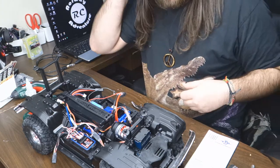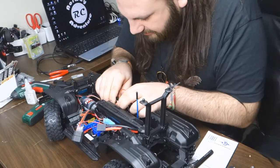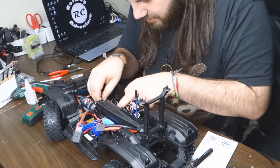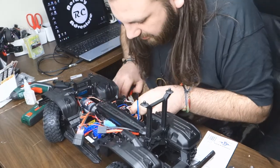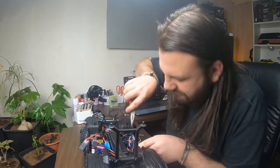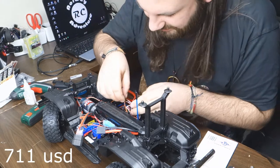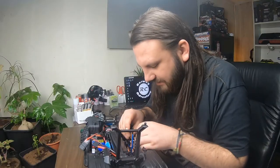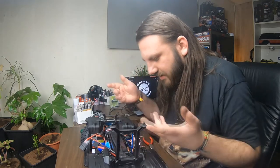I really want to be out driving instead. But when you buy Traxxas, you have to deal with this. It's not so much fun to do when you bought a car for a couple hundred bucks. The thing was, they actually asked about the servo in the shop when I bought it. They said that I'm just maybe unlucky.